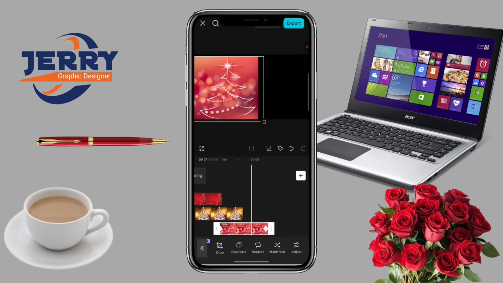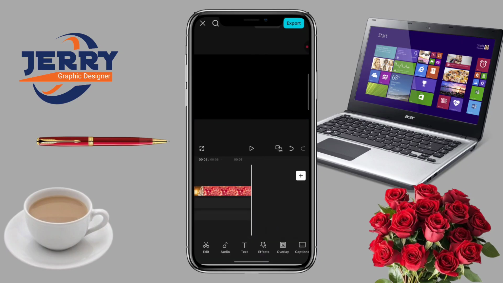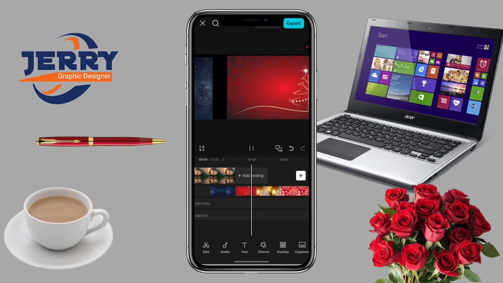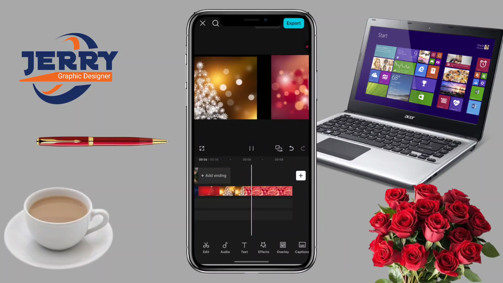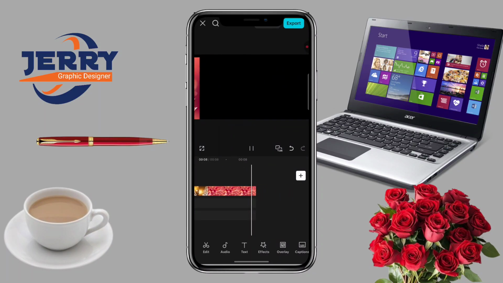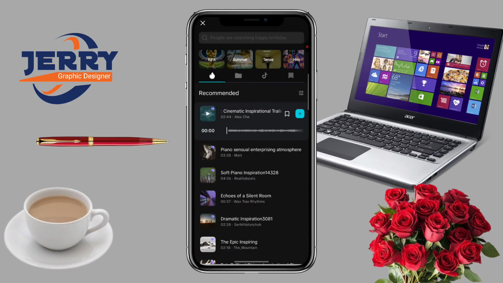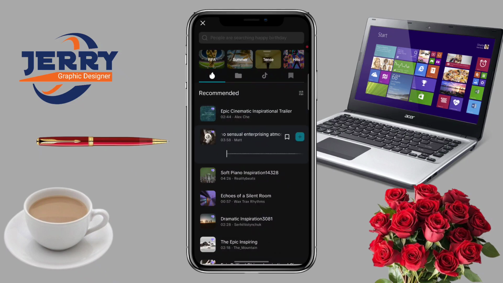Simple as that. Okay, so now what we're going to do is, most carousels do come with music, so we're going to add music to this so that it will be fitting and look more professional. You tap on audio, you tap on sound, then if you have music on your device that you want to use specifically, you can use it, or you can choose any from this one.